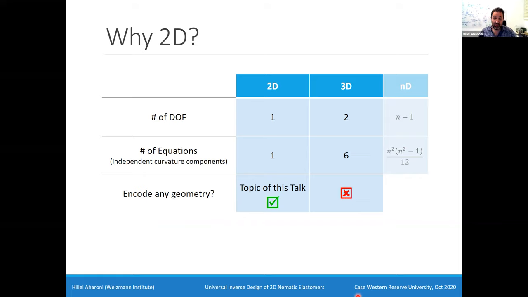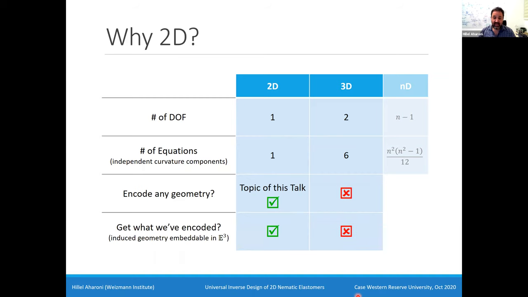Now, let's say we do make them. Can we actually see by eye the geometry that we've made? The answer is also no, because our object has to be embedded in our more or less Euclidean three-dimensional space. If we created a patch of the three-dimensional sphere inside Euclidean space, some parts of the material will be stretched, some will be compressed, and this material will not adopt the geometry that it's programmed to have. It will be stuck. The program is inside, but it has no way of executing.